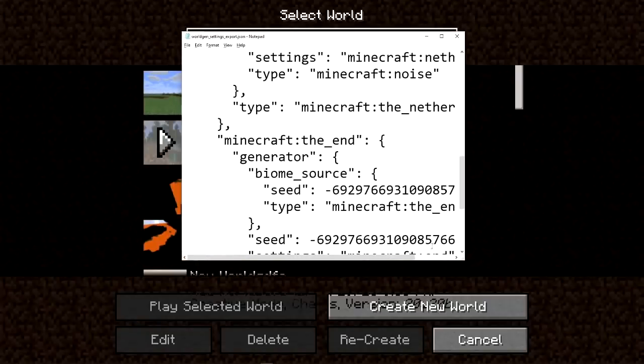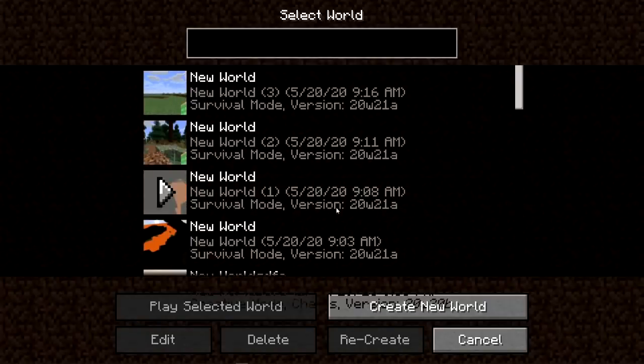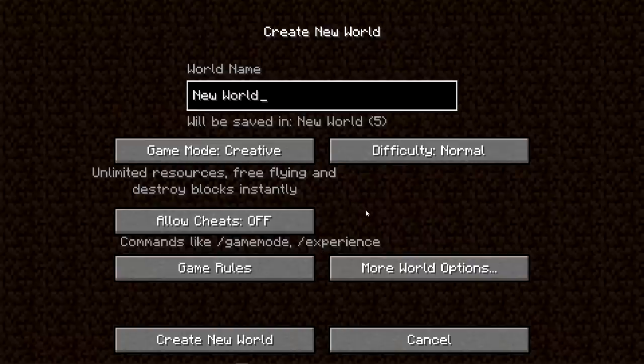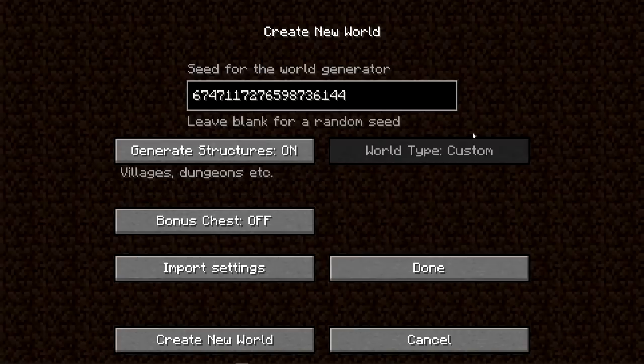Hopefully they eventually add all these settings back into the game like they used to in the past. You used to be able to change how many ore pockets you want to generate and a bunch of other things. Another piece of feedback when recreating a world: they should allow you to at least change the custom world type as well as tweak anything you want within it.